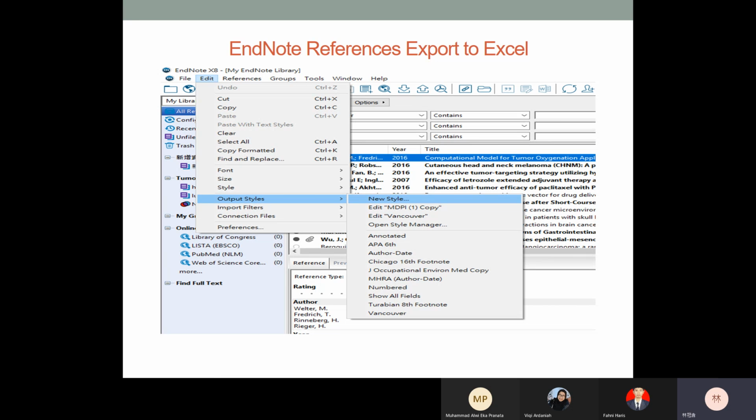All right, first you need to go into your EndNote library. Then please go to edit here. All right. Then go to output style and new style.